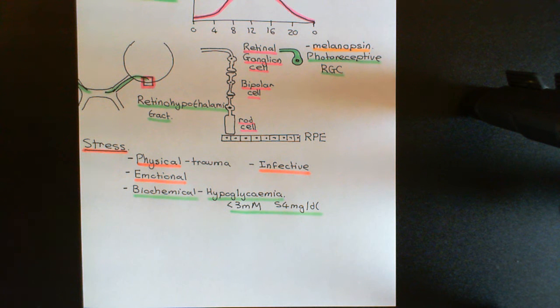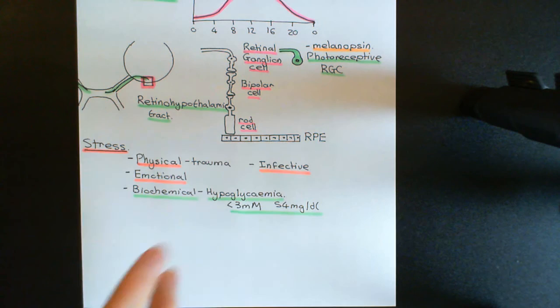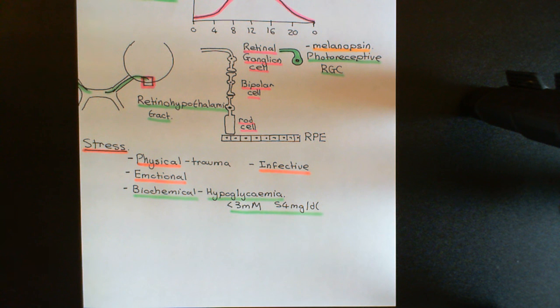Now, how this is actually caused is not well understood at all. It's caused by top-down, basically. Higher centres in the brain are leading to the activation of the hypothalamic-pituitary-adrenal axis, presumably by activating the paraventricular nuclei. But I'm afraid I cannot give you a beautiful pathway for this in the way that I could for the circadian rhythms. So overall, when this happens, higher portions of the brain, the more incredible, less machine-like portions of the brain that we haven't been able to fathom out and work out yet, are going to result in the activation of the paraventricular nuclei, and therefore the activation of the hypothalamic-pituitary-adrenal axis. And they will result in a sudden spike in your cortisol levels in the bloodstream.